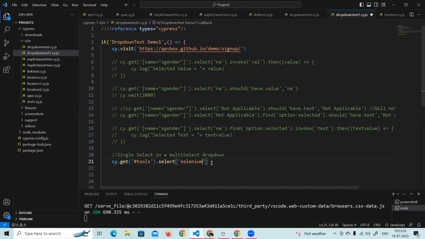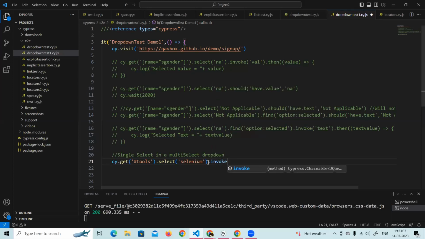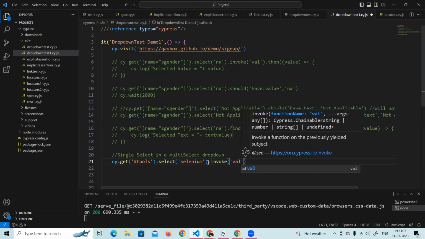And now, if I want to check, I can check something like this. So this is what it will do. That's it. This will go and select the item selenium. Suppose if I want to invoke the value, I can simply use the method invoke. I can say val.